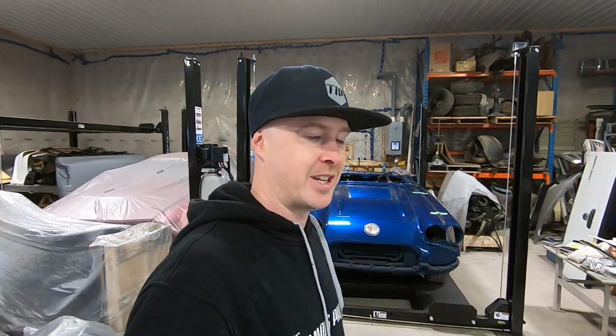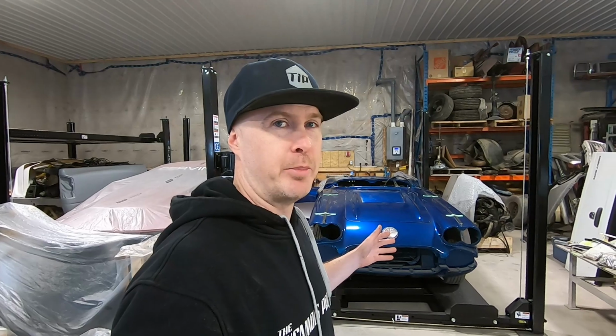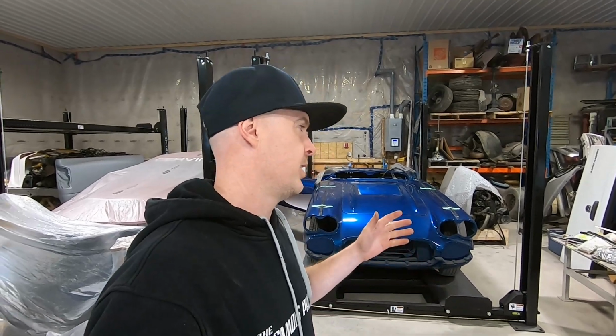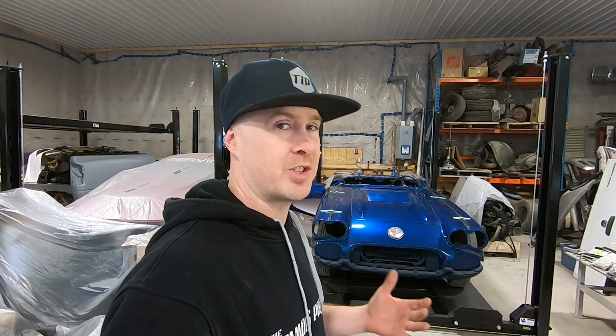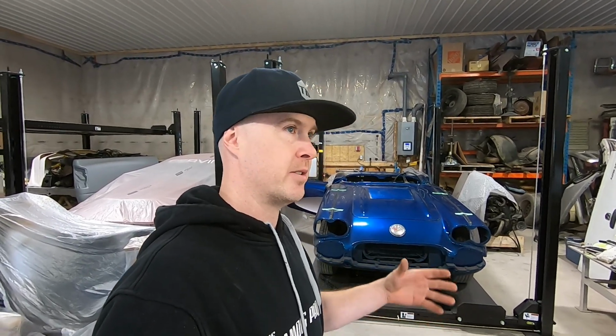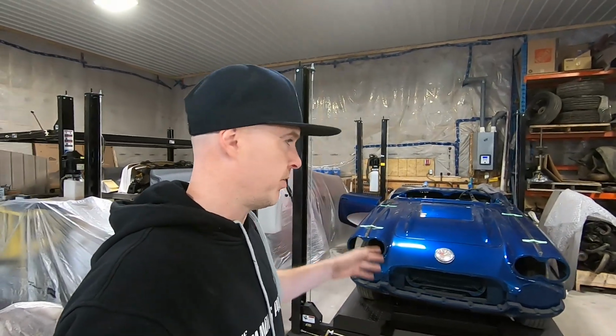So my dad's in town for the week, and it's kind of finally getting to that point where, you know, this car's been painted now for 3 years, maybe even more. And it's been collecting parts, cleaning parts, and just trying to find the time where I'm here and he's here so that we can actually put some hours into it. So definitely got our work cut out for us on this guy.